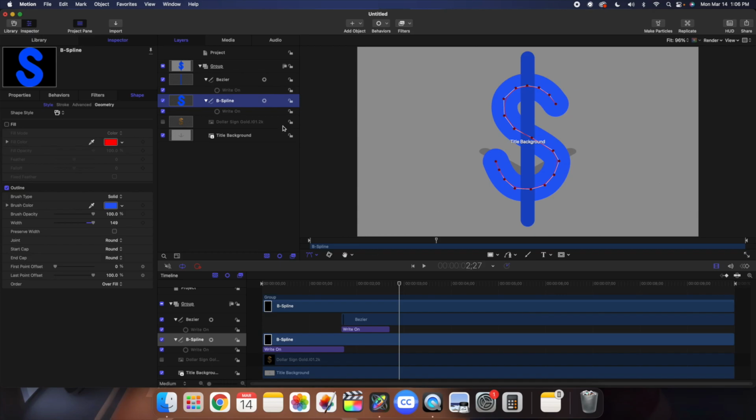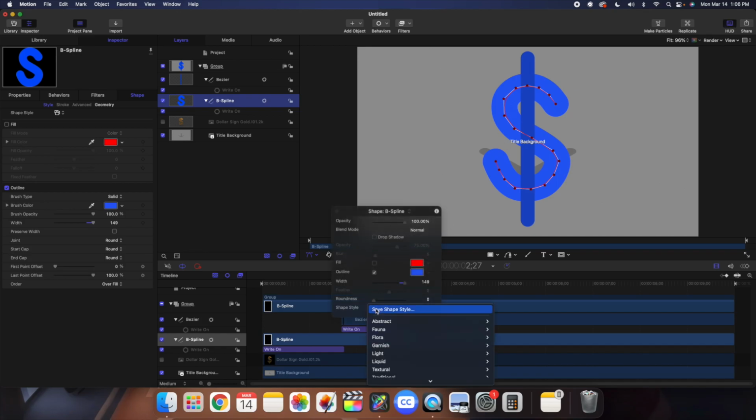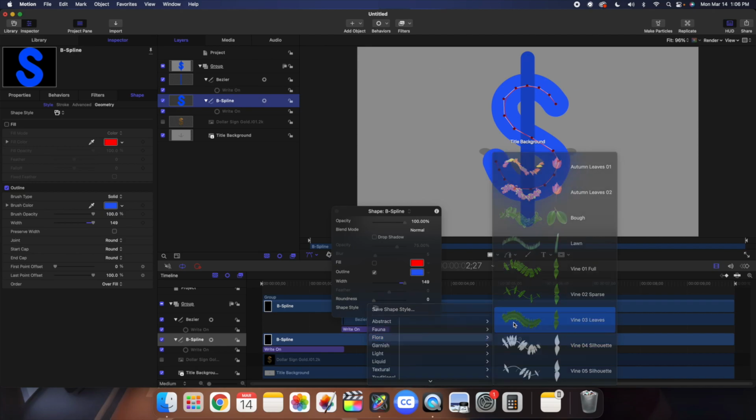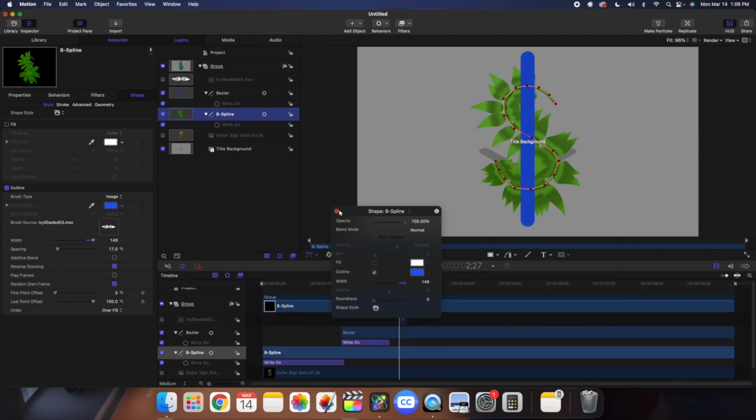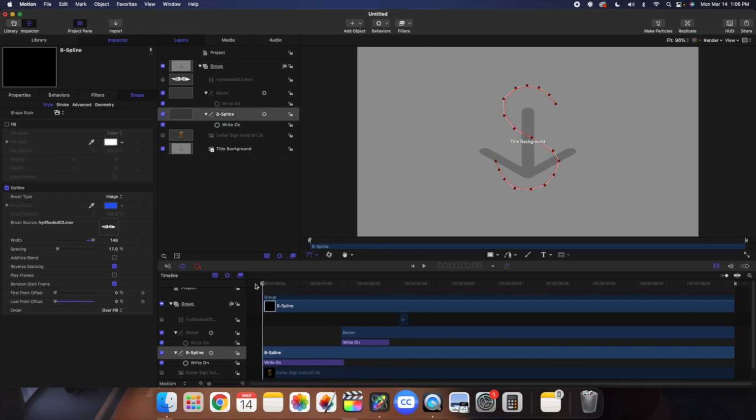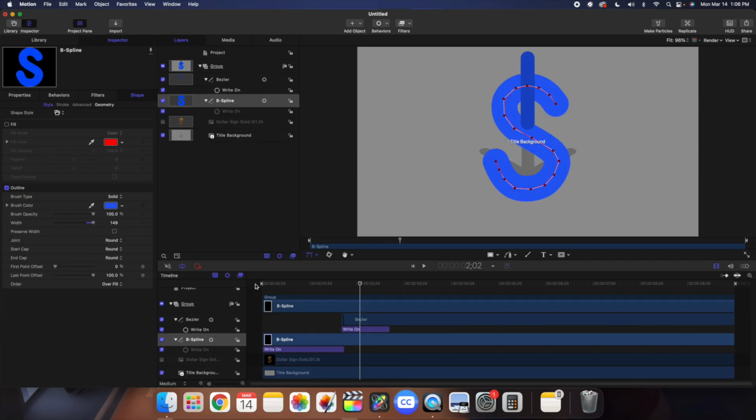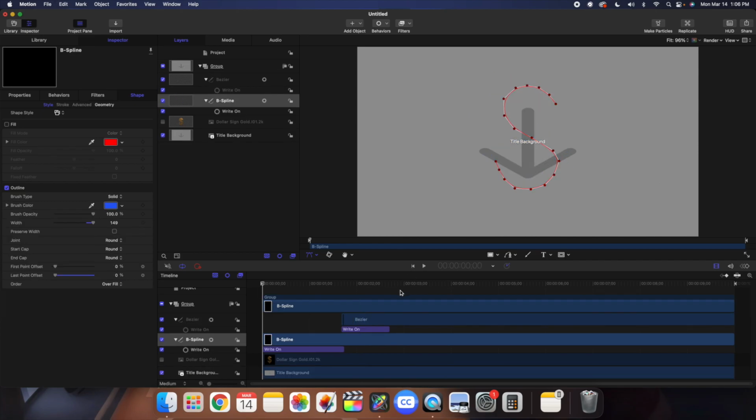Now it also may be pretty cool if I click on this mask right here, and click on this icon right here, and I can actually mess with a couple of things. I can also go over here, click on shape style, and change the shape style to like a floral style right there. So you can actually adjust the shape styles. Now it's going to mess up a couple of things, but now you have this really cool shape. So you can actually adjust the shape if you want to. I'm not going to. I just wanted to show you how to do that. So that's definitely one option you could do.